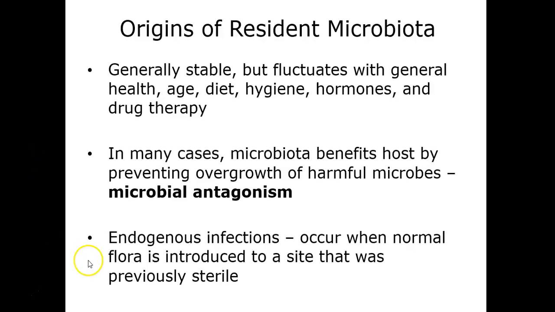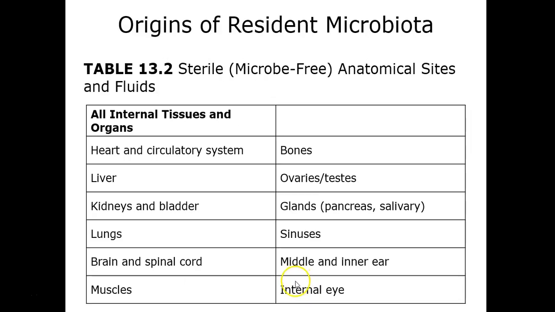To help remember endogenous infections, think 'endo' — like 'enter' — meaning normal flora is introduced to a site where you would not expect to see it. The heart, liver, kidneys, brain, bones, sinuses, and internal eye are places that should not have any microbes growing and are considered sterile. The next consideration is body fluids: we don't want microbes in our blood, our cerebrospinal fluid, which coats the brain and spinal cord, or our saliva prior to entering the oral cavity.